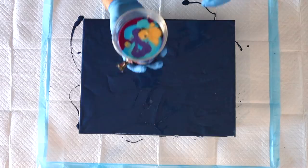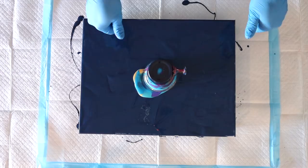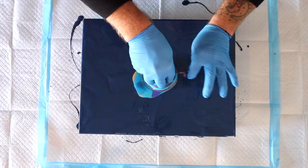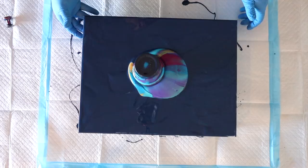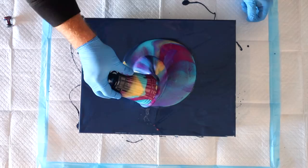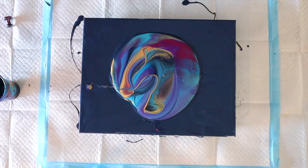All right guys, I've got my cup here. Now it's time to flip this cup onto the canvas and pull the pin. The good thing about the pin in the paint pot is you don't have to sit and wait five minutes for the colors to drip down, because it's the suction of the air coming in that pushes the paint out. There was a healthy pop right there. That TLP Mermaid is just gorgeous — wow, this is pretty stunning. Let me grab the torch for you.